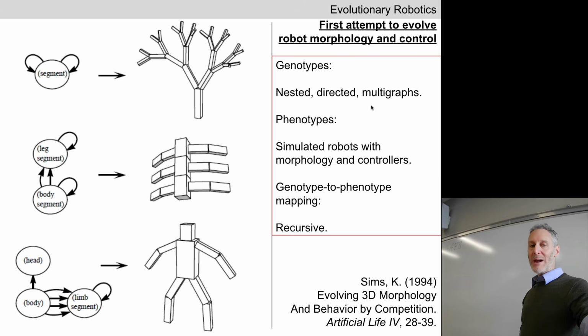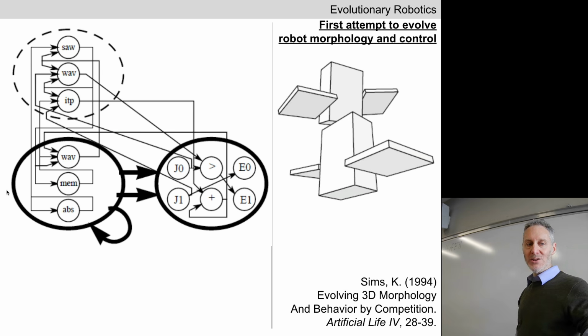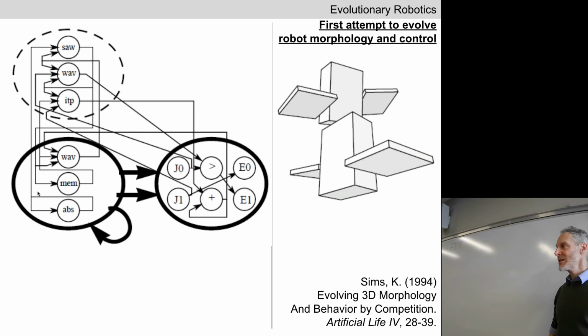So we've covered directed multigraphs. These graphs are also nested, and I already gave away the punchline here, which is nested graphs. If you zoom in on any one node in the graph, there's another graph inside. There's multiple nodes and edges inside any given node. So here we go. We're going to work with this particular phenotype over here. We're going to look at how this genotype constructs the body of this robot and the brain simultaneously. You notice here in bold, we've got everything we just talked about. The bold is the stuff that builds the body.